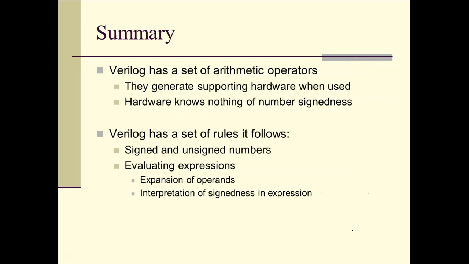In summary, Verilog has a bunch of operators. Anytime you use those operators, it generates hardware. Lots of times, particularly with adders, hardware is stupid. It has no notion of the signedness of numbers. It just does what you tell it to do. There's a bunch of rules Verilog has set out dealing with signed and unsigned numbers, and particularly how those numbers are expanded and how they're dealt with in expressions. The rules are kind of confusing, but if you read through them a couple of times, they should make sense, and life should be good after that. So good luck working with signed numbers.